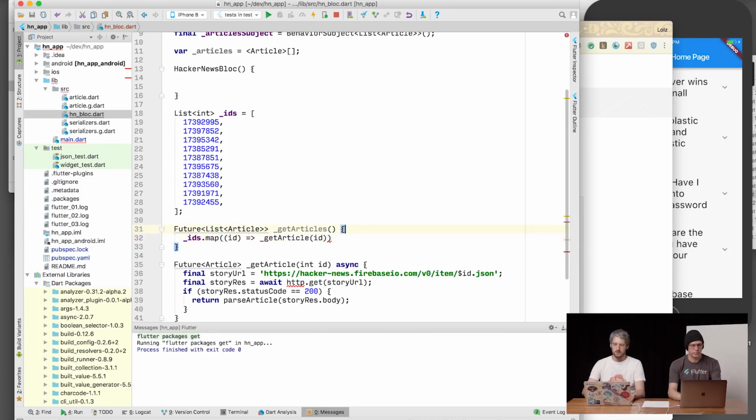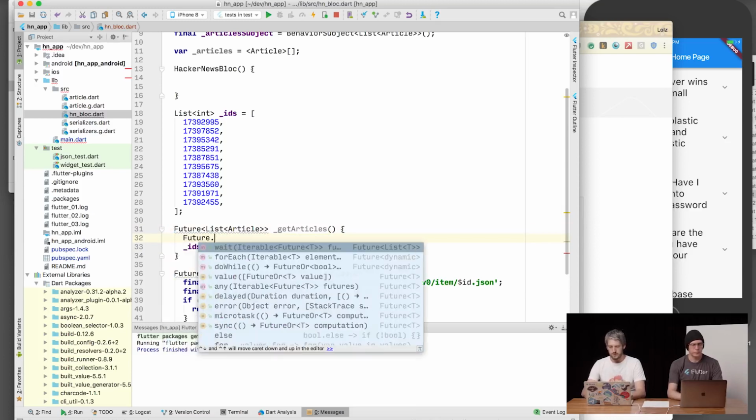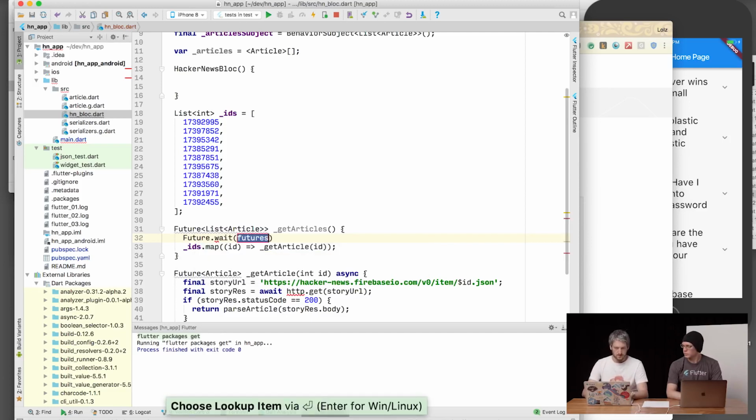So I think there is Future.wait. Right. So if you have an iterable of futures and you want to await all of them, you can do a Future.wait, which is a static method on the Future class, and it will return you a future with a list of the things.